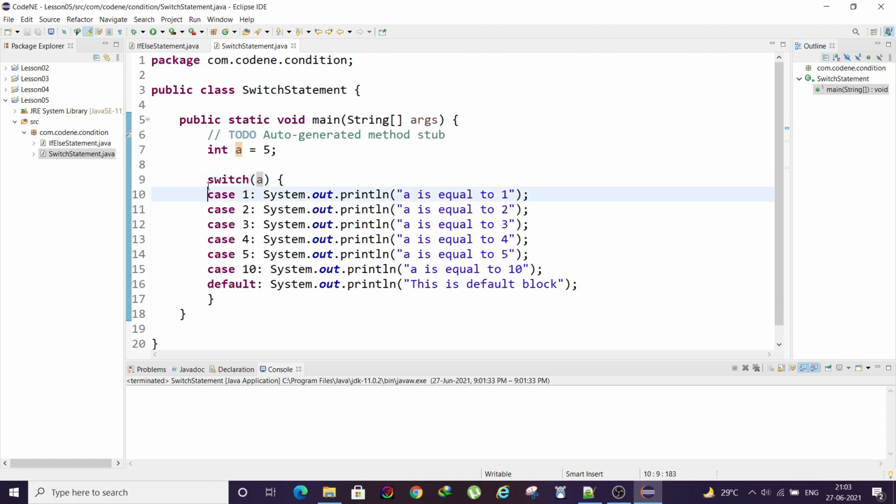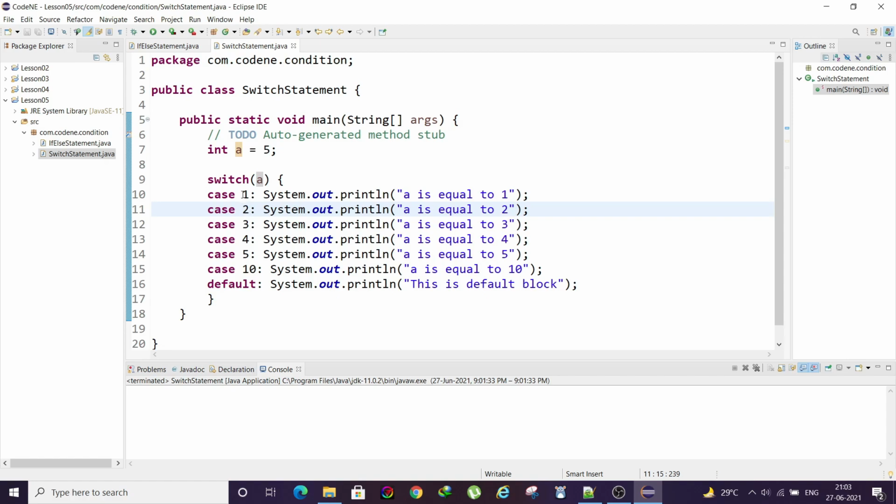So in a switch statement, whatever argument or value is sent inside the switch is compared with the value that we declare along with the case. For example, case 1. The case 1 means the value of a will be compared with 1. Case 2 means the value of a will be compared with 2.